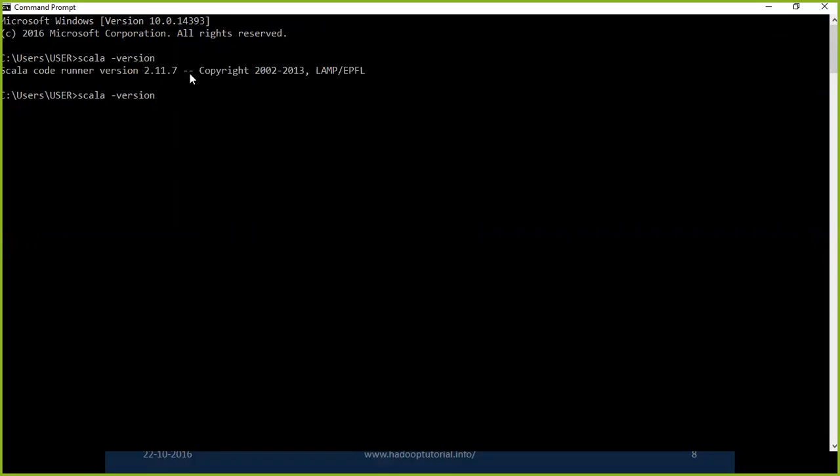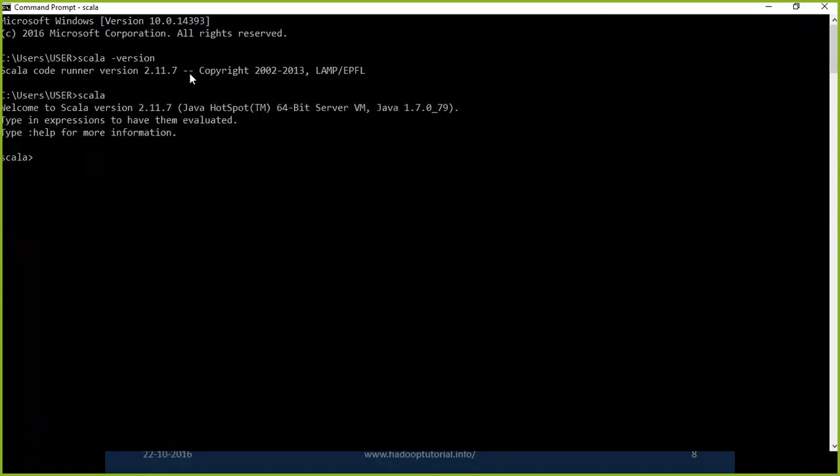Unlike Java, you have shell interaction with Scala. If you want to enter the Scala shell, just type the scala command, and you can start practicing your Scala code. Just try any program or expression.